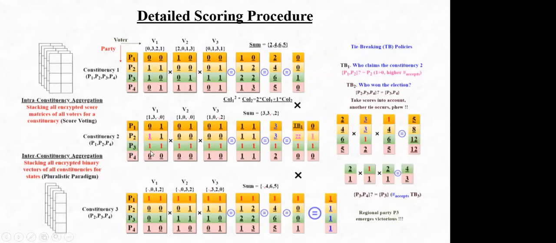And one more important thing is these red ones. P3 is not contesting the election from constituency 2. So there is really no need to encrypt the votes cast for it. You can pass it on as an unencrypted 1 because it's a multiplicative identity. You will just multiply it with the initial value, and that will remain the same.